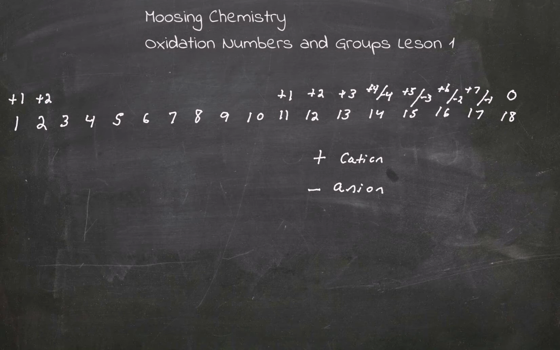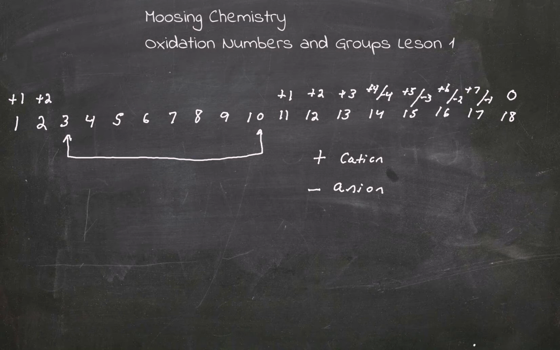Now, what about groups 3 through 10? What happens to those? Well, that would depend upon the anion. So those are what we call no man's land. It varies, either 1 or 2 electrons, sometimes more. So you have to look at your anion, and then you look at your cation, and that will tell you what your cation charge is going to be.